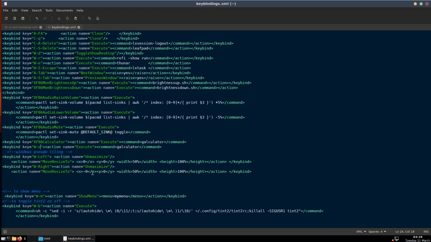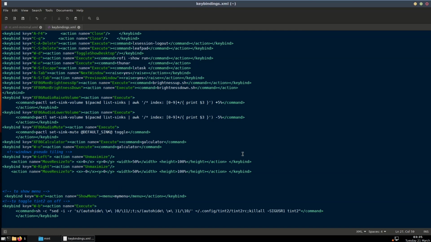The other one, it is minus 0. So it starts from here, top right, and you go 50%, etc. If you don't like the 50%, you want to make it 70. So it will be here 70%. And this one, if you want, you can make it 30%. It will be like this.